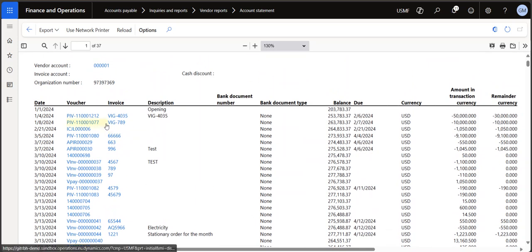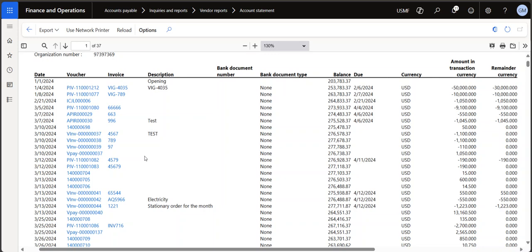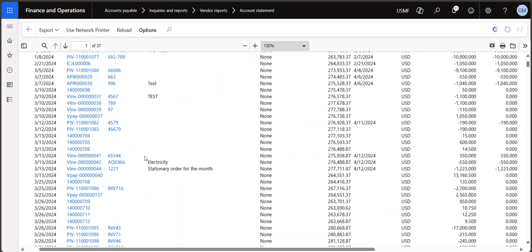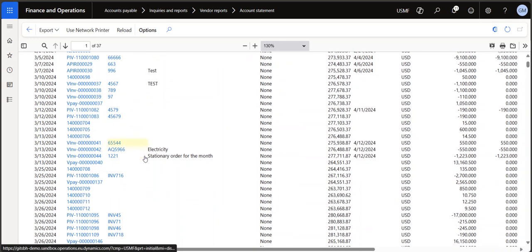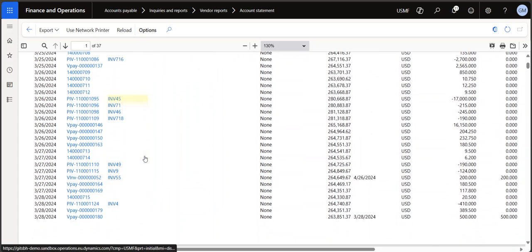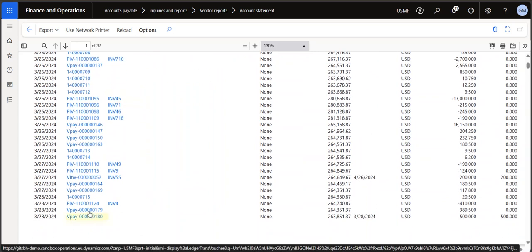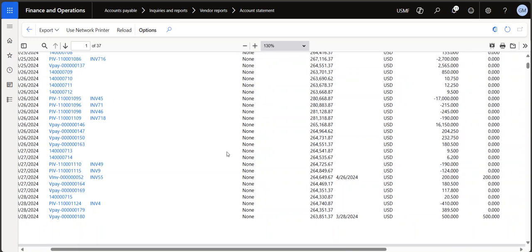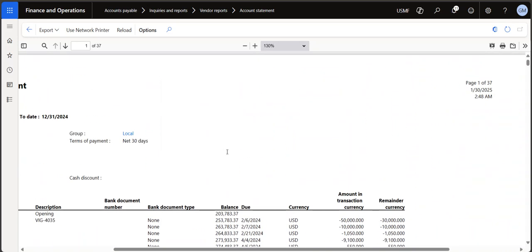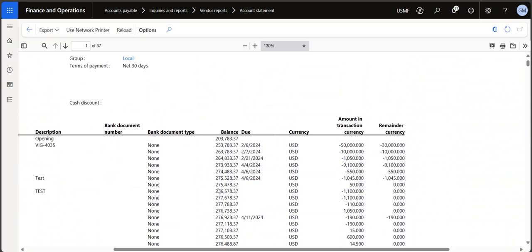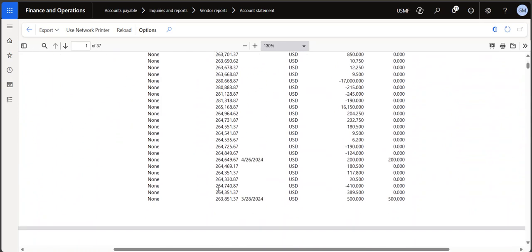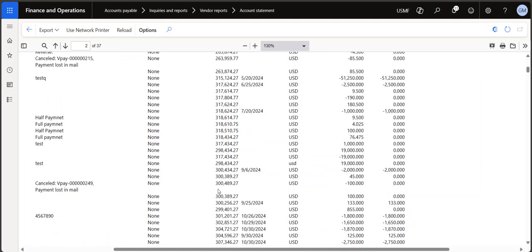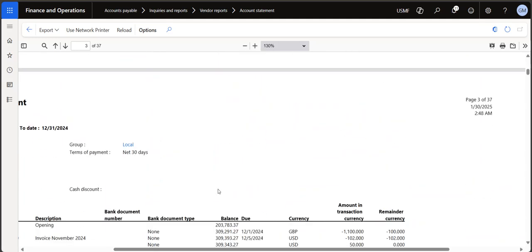Now you can see PINV is nothing but the invoice, and for payment the payment voucher has BPay. There are different invoices and vouchers posted, and this balance is the cumulative balance from that particular date till now.